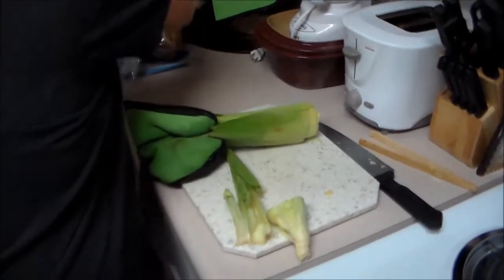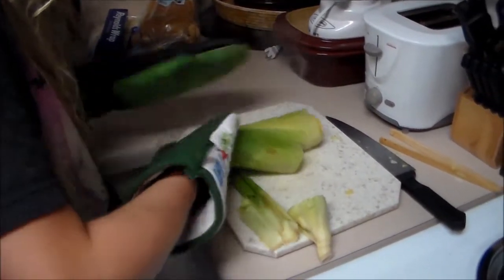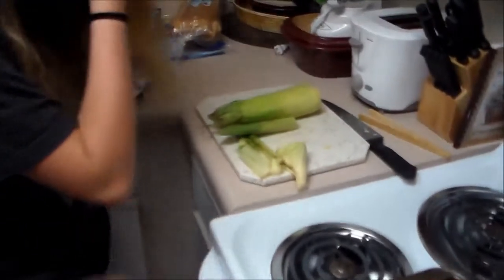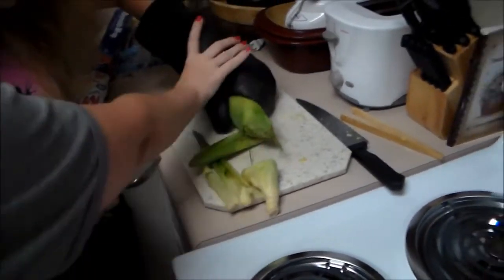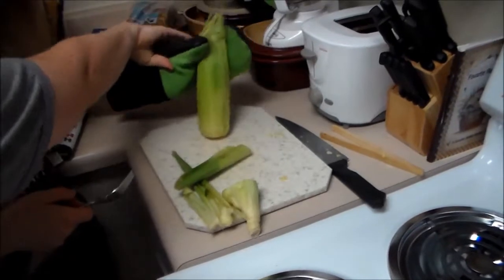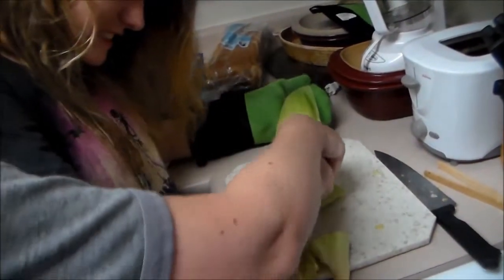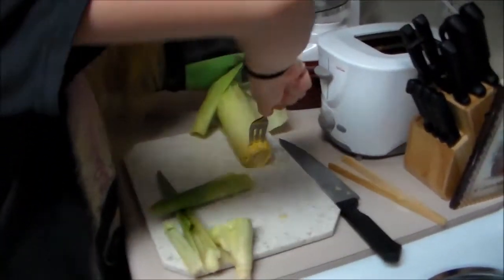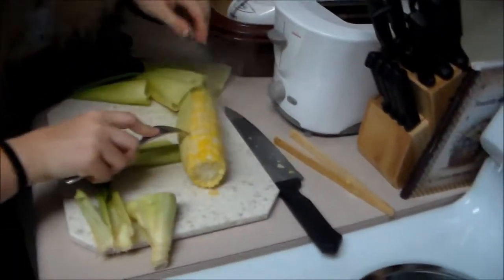Now squeeze it out. Which is apparently a thing. Get a fork. Mom says get a fork. Hey, look. Okay. Grab a fork. Okay. Take the corn in your left hand. This is also our kitchen tour. Flip it up a little bit. Like, here, grab it. Hold it. Now, squeeze the end so that pieces of it comes out. And then stick your fork in here, get a hold of the corn, and just slide it out. That one's coming off in layers, but you get the idea. There you go, now you got it in there. Now slide the rest out. There you go. There we go. In the meantime, you should have another corn in there.